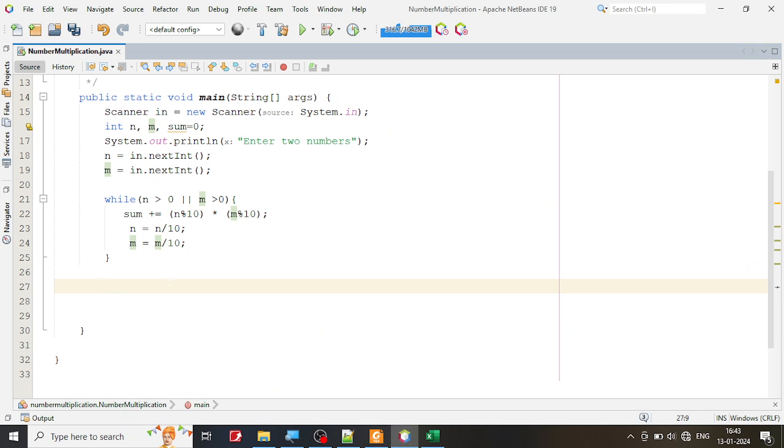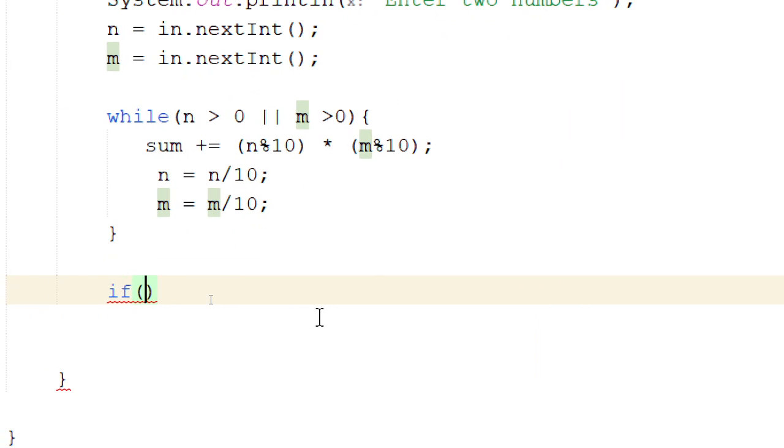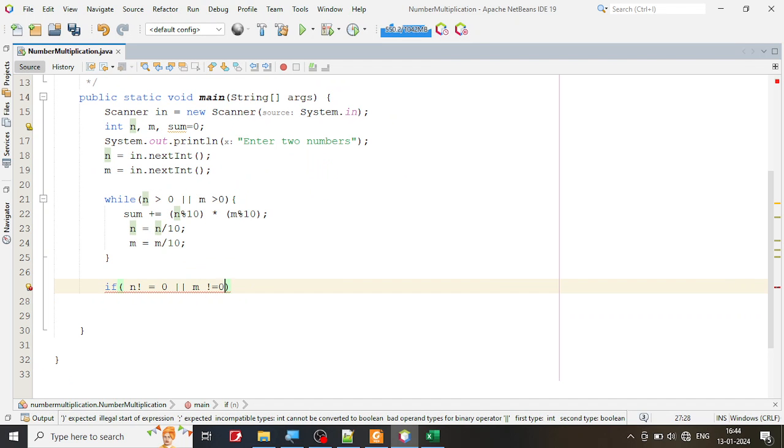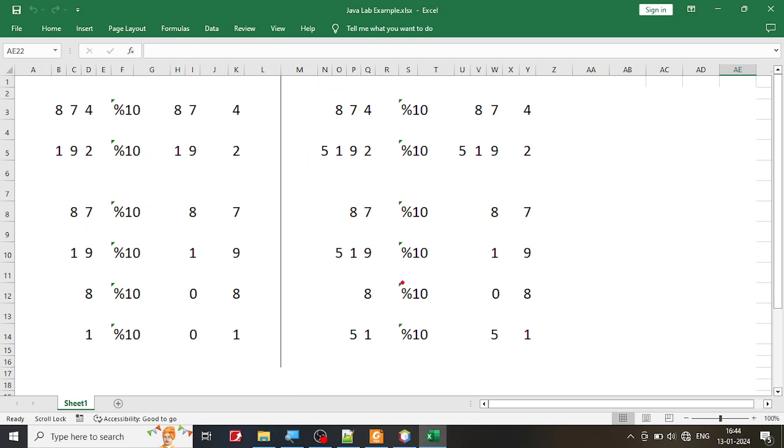So before I show my result, I'm going to check if any one of them is not 0, if either n is not 0 or m is not 0. Suppose you look at this one over here, and you take this number as n and this number as m. You notice that n has finally become 0, but m is still not 0.